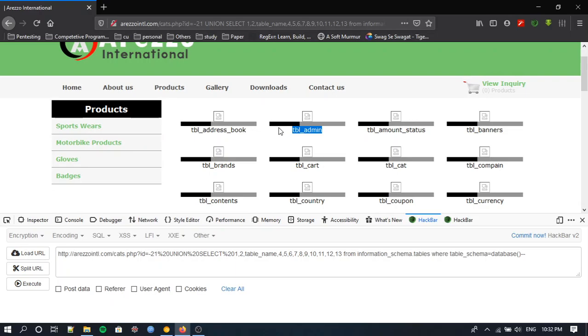We are interested in the table admin. For that we have to find the total number of columns there and what those columns are. So we will use column name, and in the rest of the part, instead of tables we use columns, and where table schema we will use table name instead, and the table name would be tbl underscore admin, right?